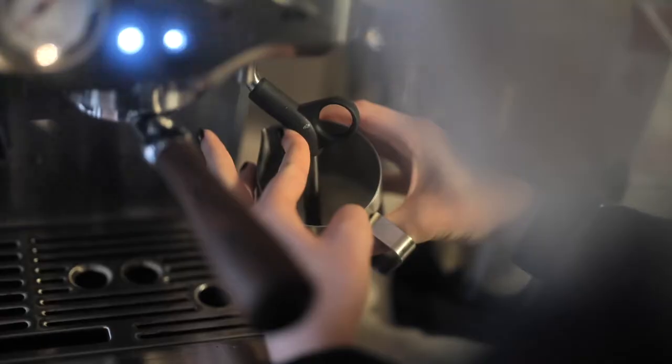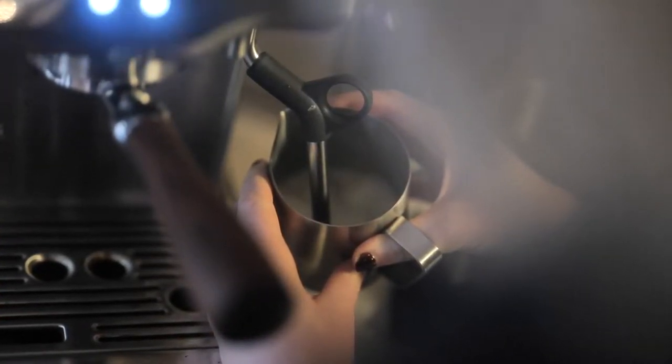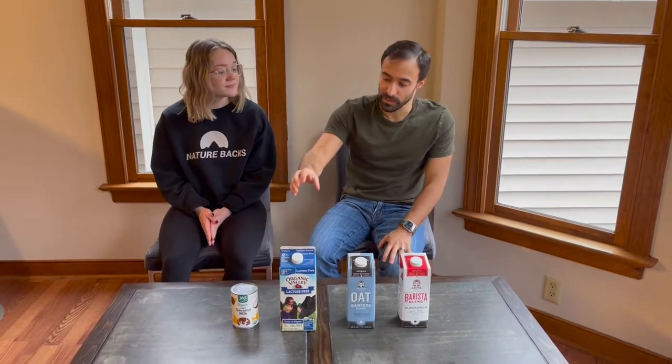The main reasons why milk froths and turns into lattes is the presence of both proteins, their structures, and fat. If you take eggs for example — if you whip up the egg whites, it will turn into a meringue. The meringue structure is very airy and fluffy. Whereas if you take something like coconut milk or heavy cream and whip that up, it's very tight, you don't really see bubbles. It's like whipped cream.